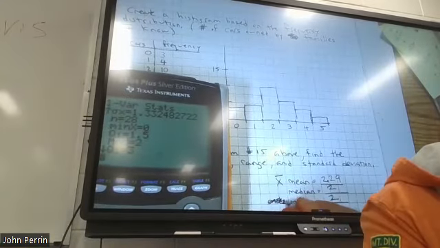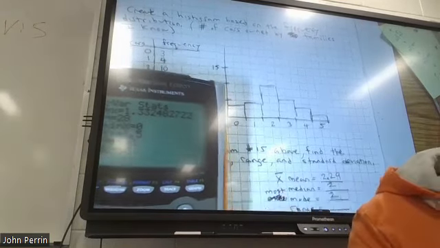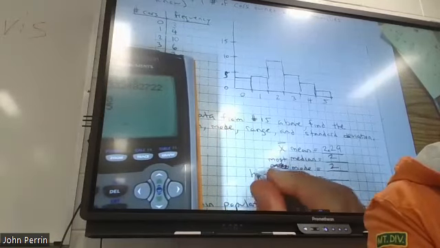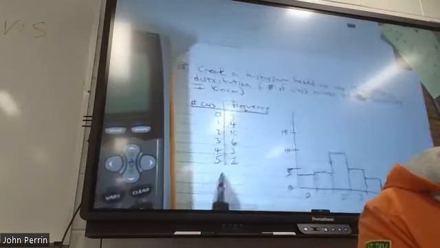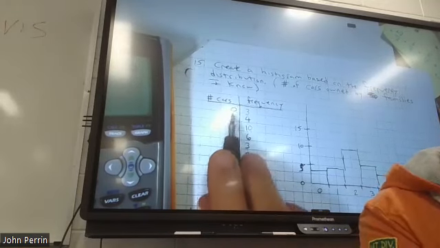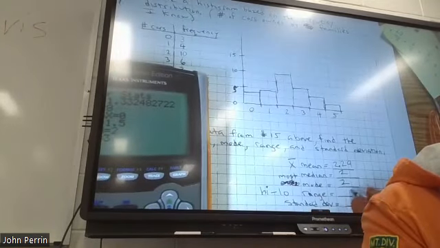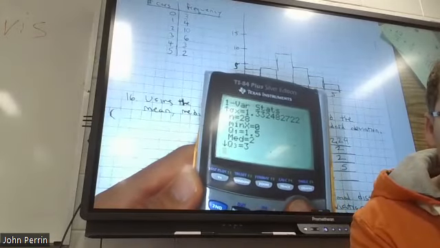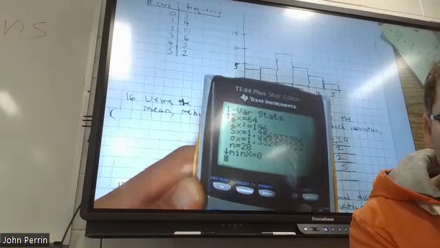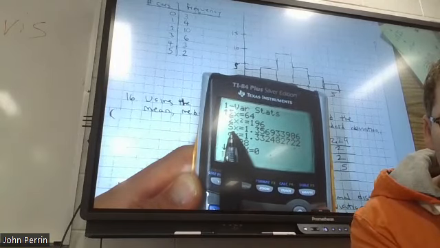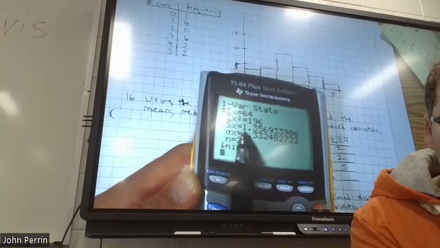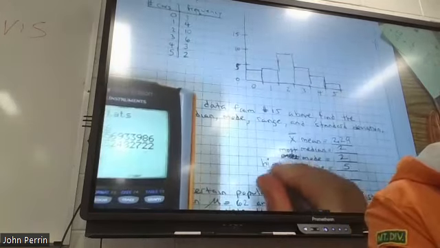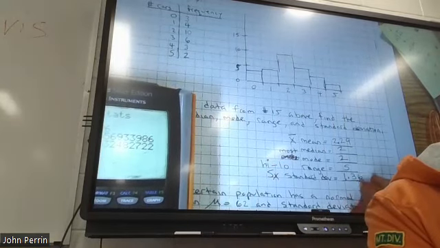Whoops. I meant to write most. Range is the high minus the low. So highest number was 5, lowest number was 0, just 5. And standard deviation, we're going to look for sample standard deviation on the calculator. Clicking back up till you see the s. That's going to be the standard deviation we use. 1.3, let's round that up to 6, 1.36. 1.36, okay.